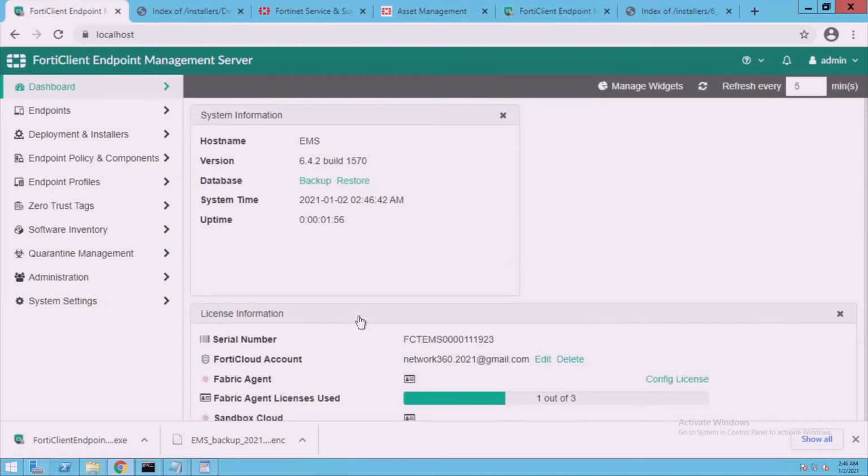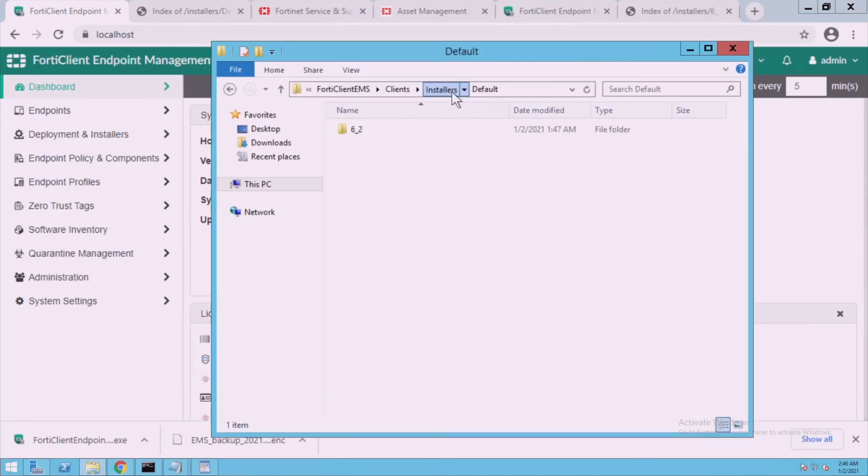We will try to create one more package. Because this is the first stage, once we create it inside the installers default, we should see the second package downloaded with 6.4. That one on the predefined time will push to the clients.